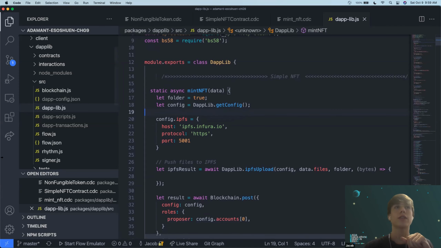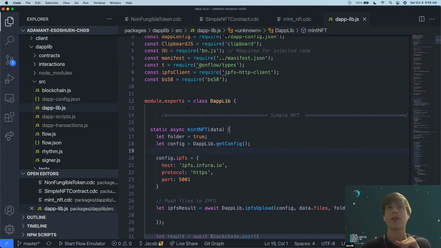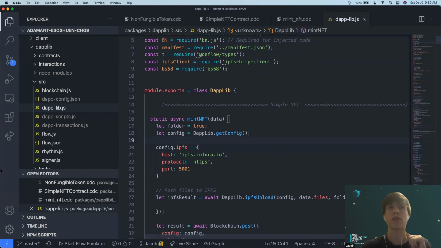This file contains a bunch of JavaScript functions, for example, mint NFT, and these are the functions that your client is calling. Truthfully, if you had a separate client that you wanted to use instead of the UI harness that I just showed you, all it would require would be importing this dapplib.js file, and it would do all of the rest for you.